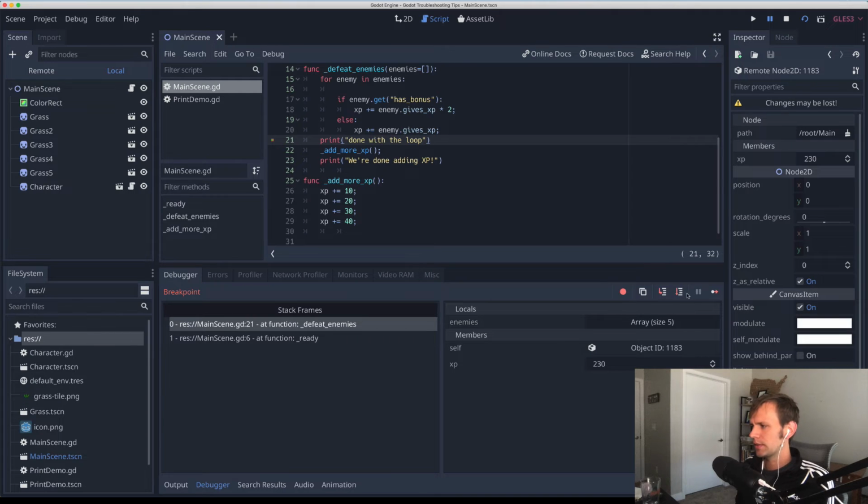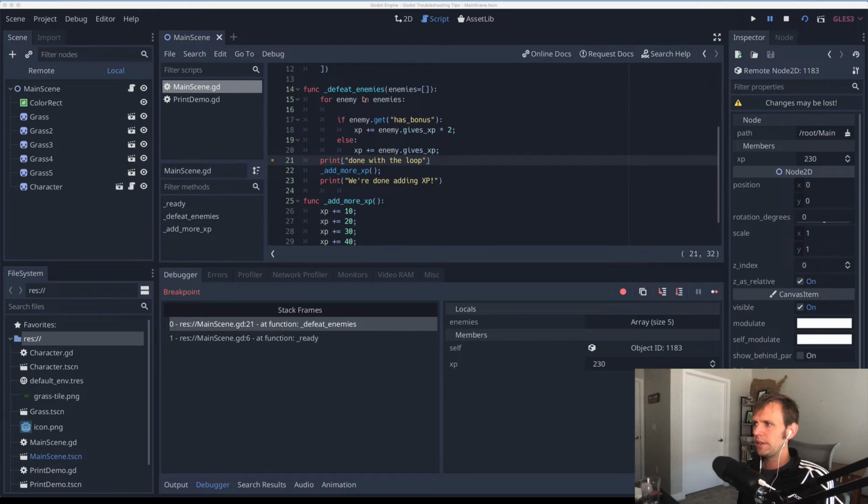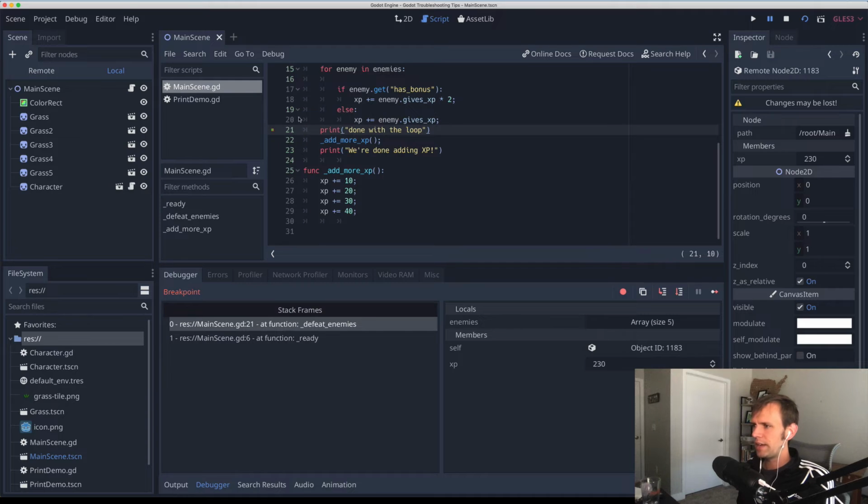The one we've been using so far is called step over, but right next to that one is a different option called step into. And so here's the difference. We are currently debugging inside the function defeat enemies. And so what step over is gonna do when it stops at this breakpoint is that any other function calls that happen, technically the next thing in the code that would run are all the contents of that function. And so say we do add more XP, we're gonna hit this line and then this function is gonna start and then it's gonna do this line, this line, this line, this line, and then it's gonna come back and we'll be back in our function here.